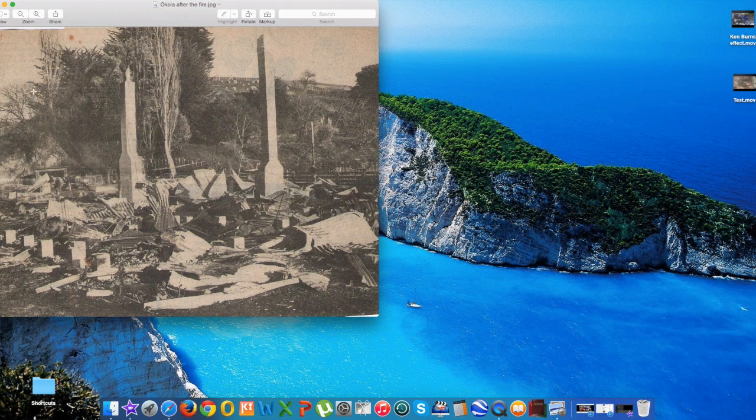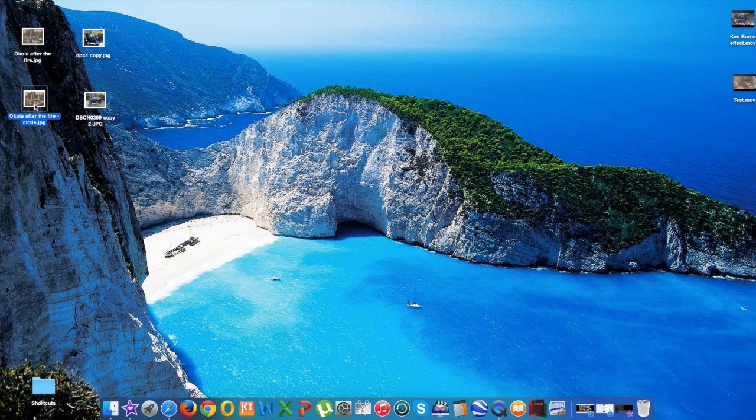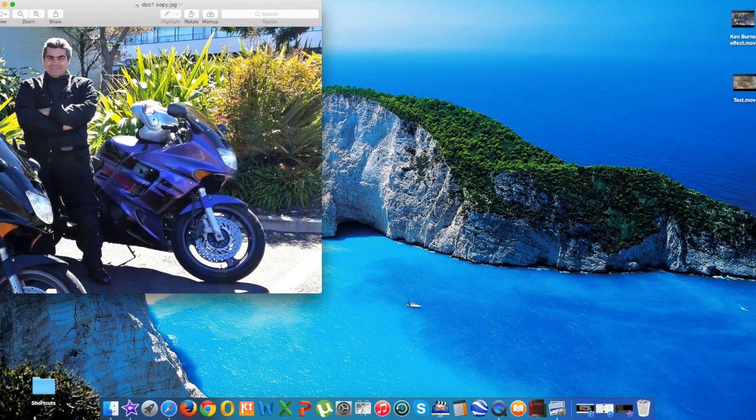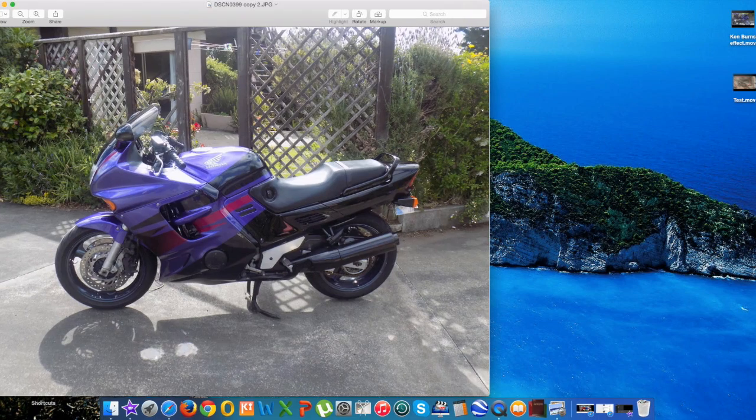So with this one photo, we're going to start at this point here where the tractor is, and we're going to zoom in to this point and then switch over to this photo, which is the same photo that I've just put a red circle on to highlight, and we're going to zoom out from that point. And again here, this is one photo, and we're going to focus on this point, and we're going to zoom out to the bottom right over here. And in this photo, we're going to start at the bottom right over here, and we're going to pan up towards the top left over here.